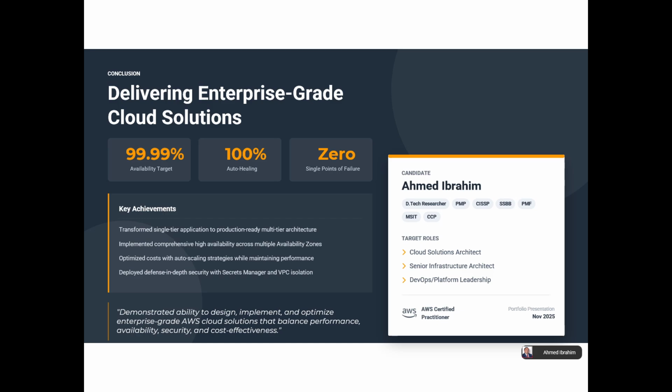Top key achievements include a 99.99% availability target, 100% auto-healing capability, and 0 single points of failure. This demonstrates my ability to design, implement, and optimize enterprise-grade AWS cloud solutions that balance performance, availability, security, and cost-effectiveness.